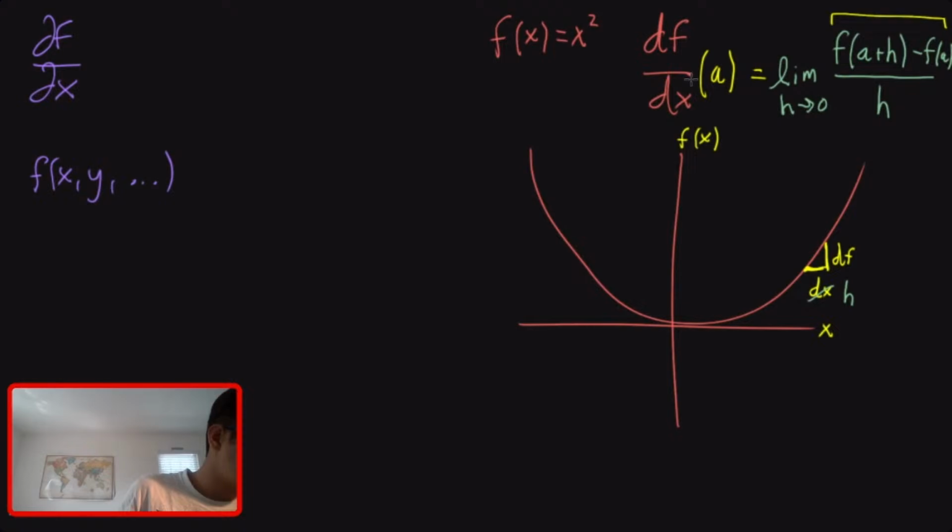The way I like to draw this is you think of your entire input space as the xy plane. If there were more variables, this would be a high-dimensional space. You think of some point, maybe a, b. We're doing this at a very specific point, a, b. And when you're thinking of your tiny little change in x, you're thinking of a tiny little nudge in the x direction, a tiny shift there, and the entire function maps that input space, whatever it is, to the real number line.